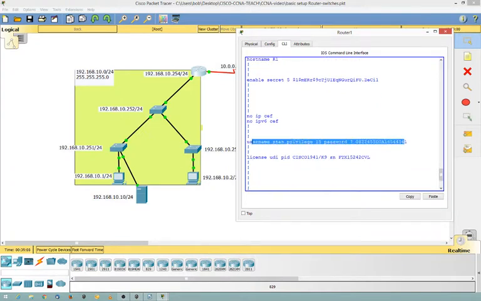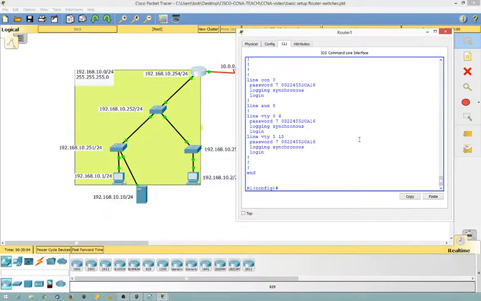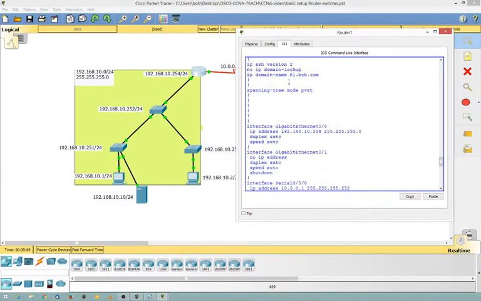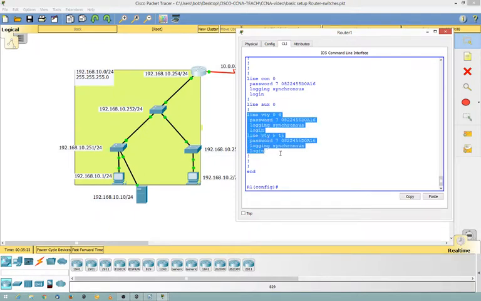Username is in there, and on physical devices you might actually get the whole key listed up in there as well. IP domain name, don't confuse it with domain lookup, it is a different thing. And anyway, right down the bottom here we've got our line VTY 0 to 4, and we now want people to be able to log in to this using the local user account.